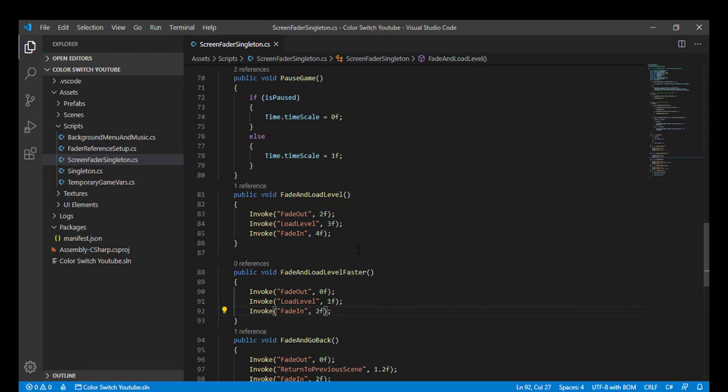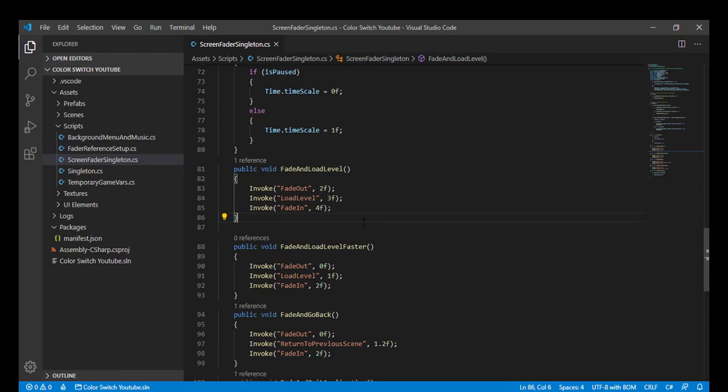And let's write another method, fade and reload level.